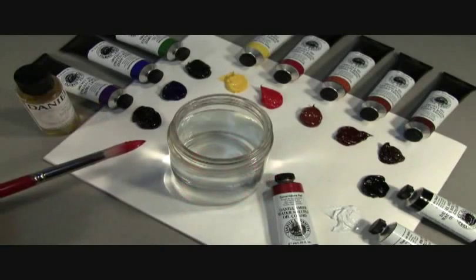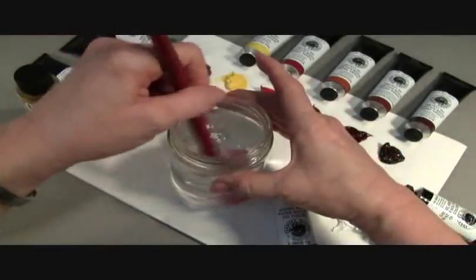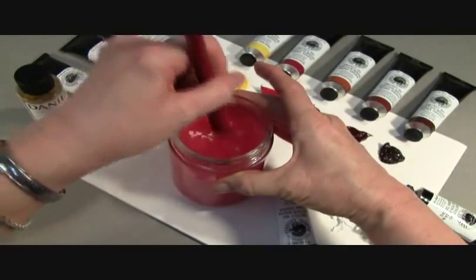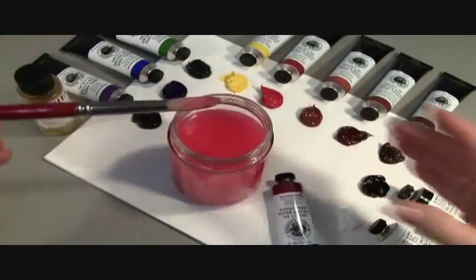Now watch the amazing part. I'll rinse out the paint that's on this brush using just water in a jar. I feel a slight resistance at first from the oil paint on the brush as I rub it against the bottom, and then voila, no resistance at all as the oil paint disperses in the water.